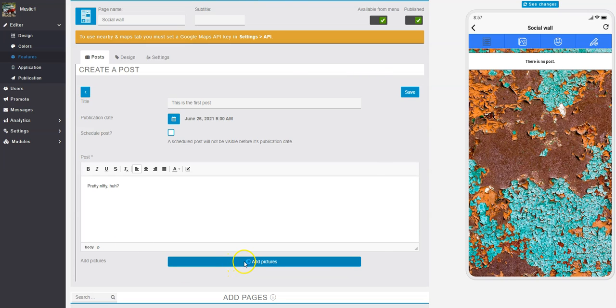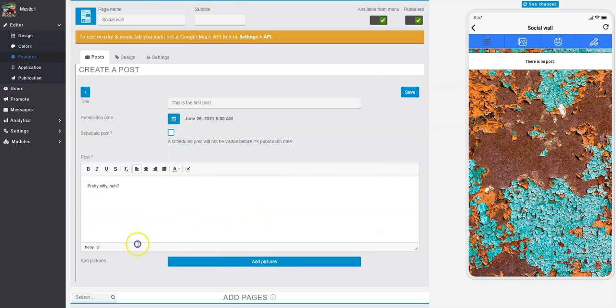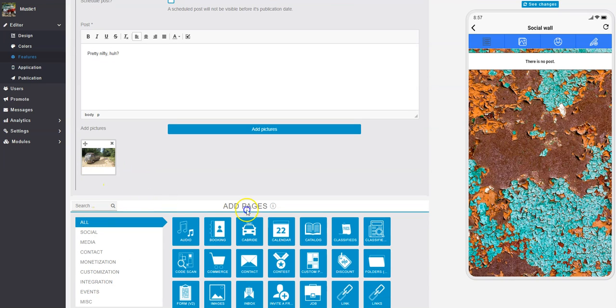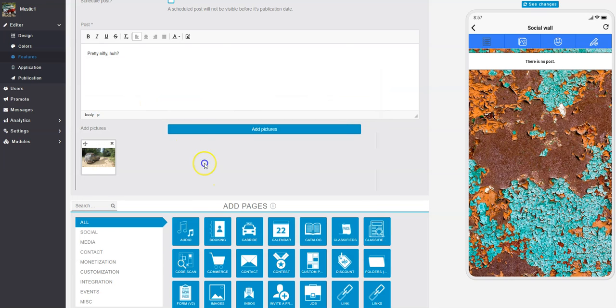I can add a picture. Let's do that. Let's add Krusty. So here's the picture. If I want to add another picture, I can add another picture. Let's actually do that just so you guys see what's going on. How about the Viva?